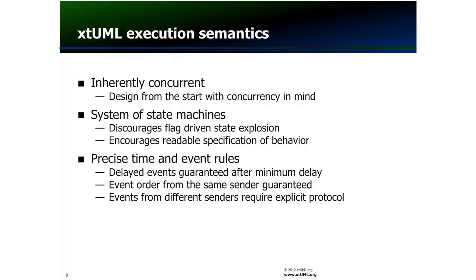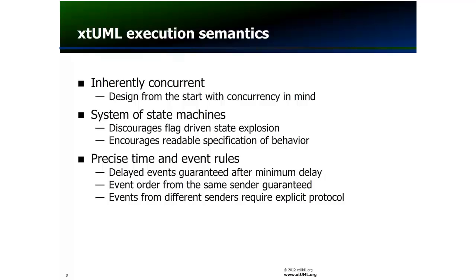xtUML is based on the concept of an inherently concurrent system. Such a system is made up of populations of class instances, each following the rules defined for it in its optionally associated state models. The benefits of using state machines are well documented. In particular is the observation that the indiscriminate use of flags to capture execution history leads to an explosion of states, many of which do not map onto valid application states, a recipe for bugs. Furthermore, state models are much more readable than are the same rules expressed textually, and readability equates directly to assurability.